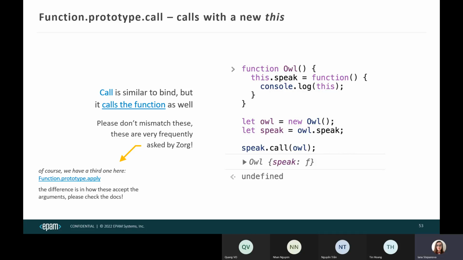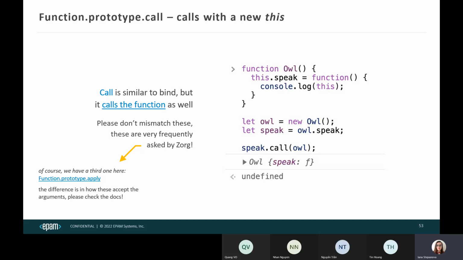And for this, call is amazing because as we can see, we are saying let's speak equals I'll speak, and then with one liner, we are just saying that speak call, and again, we have access to the call methods due to prototypal inheritance in JavaScript. And then I'm just passing the context. Speak.call owl, and the code is being immediately run. So this function is bound to the owl context, and then it is immediately run.